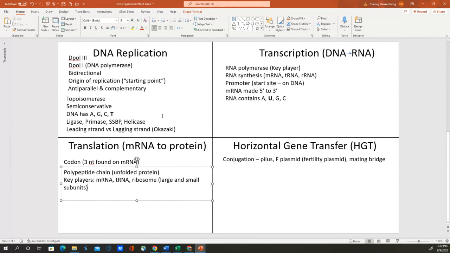The ribosome is like the factory where this is happening. It's like the little location, okay? Because remember, ribosomes are the protein-making machines of the cell, okay? So 3 key players there. And I think we've got one other one. Okay, so we said what a codon is, 3 nucleotides found on messenger RNA. And so then we also have anticodons, which are 3 nucleotides found on transfer RNA.